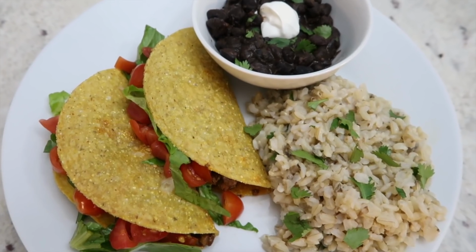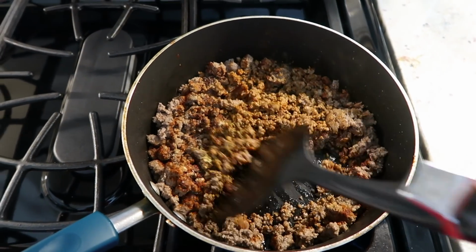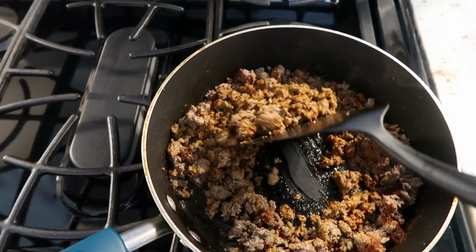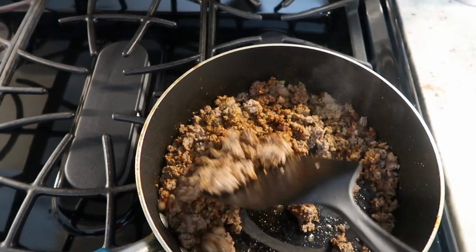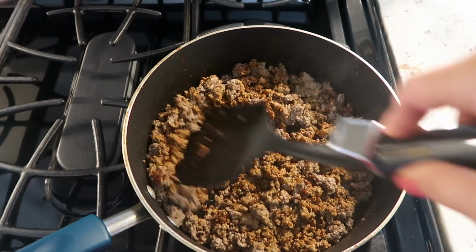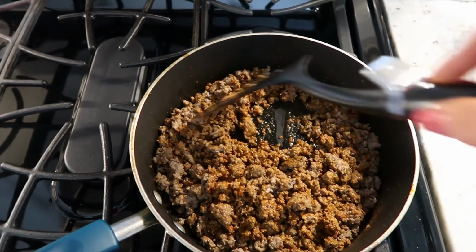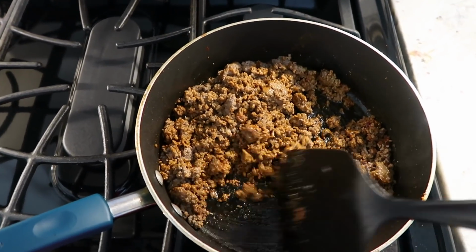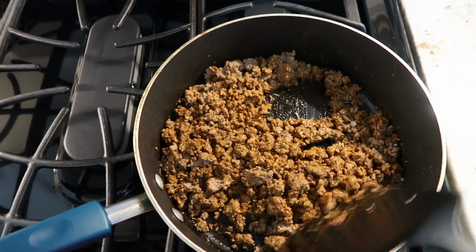Next, I have tacos with cilantro lime rice and black beans. I like to use the seasonings in Alton Brown's taco seasoning mix. I used to make a big batch of it, but now I already know what's in it, so I just throw those seasonings in with my ground beef, and it's really good. So I like a lot of seasoning in my ground beef, and I usually don't measure, but enough to where it's well coated with seasoning.